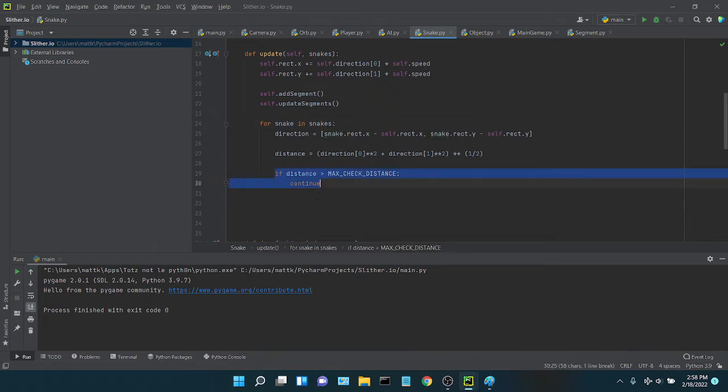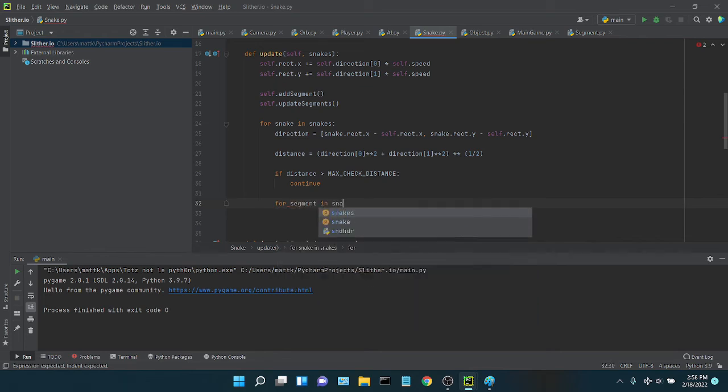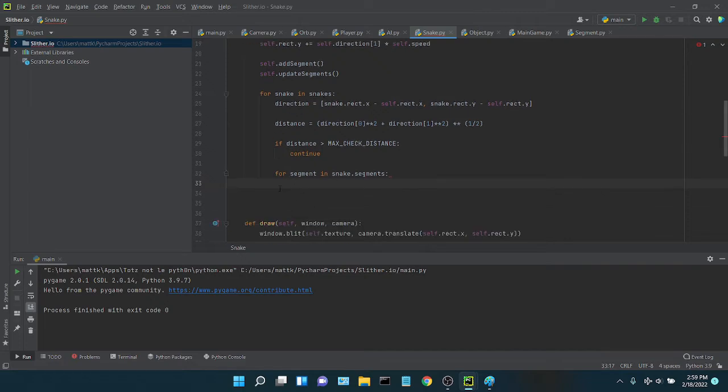But if this isn't true, if the snake is in the target range, then we can begin to check the segments. For segment in snake.segments, like that. And what we'll do here is, oh no, we'll use the collide function, that's right.